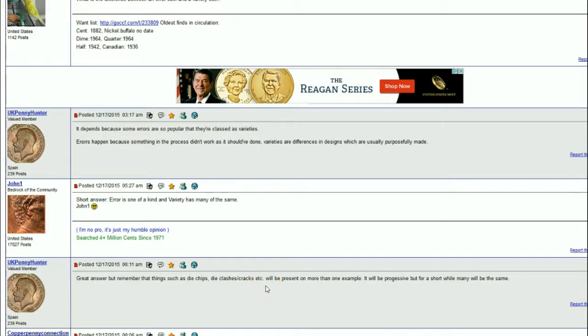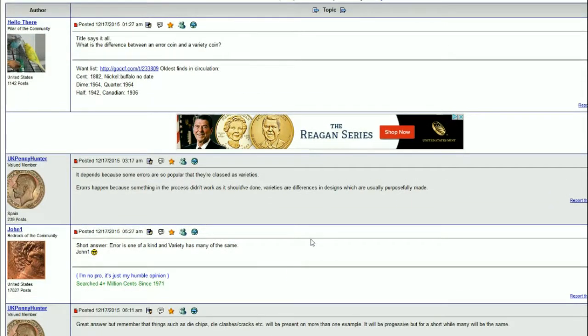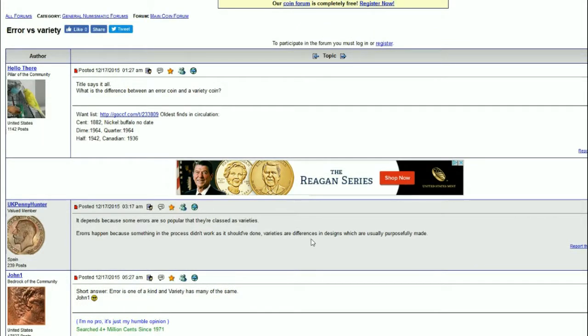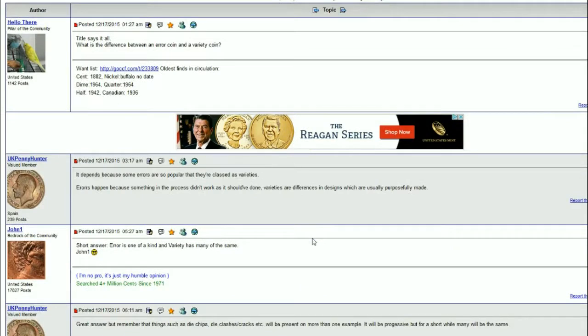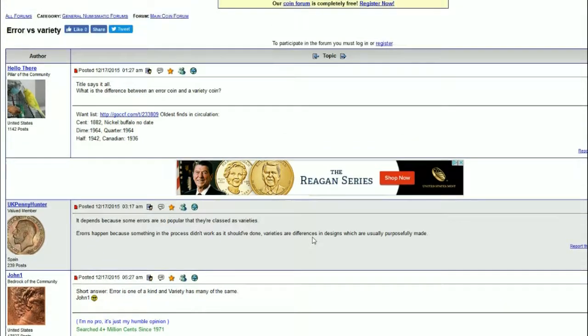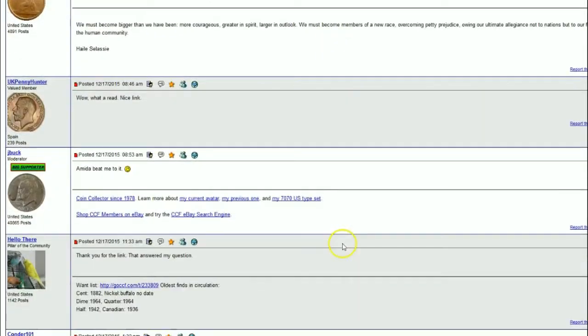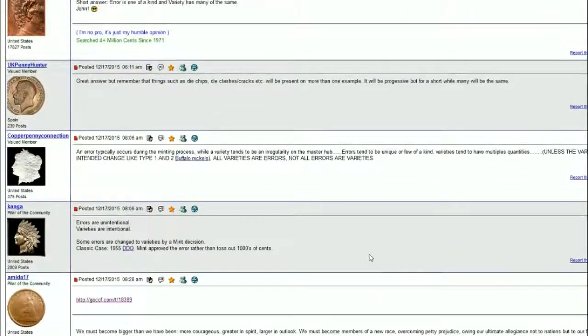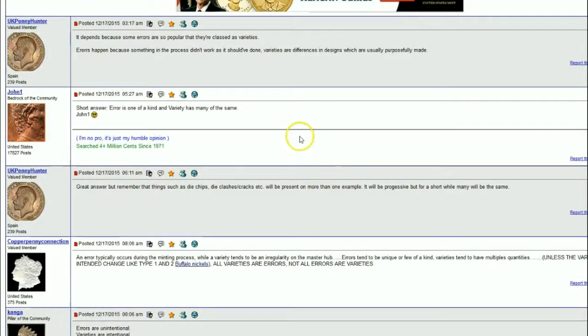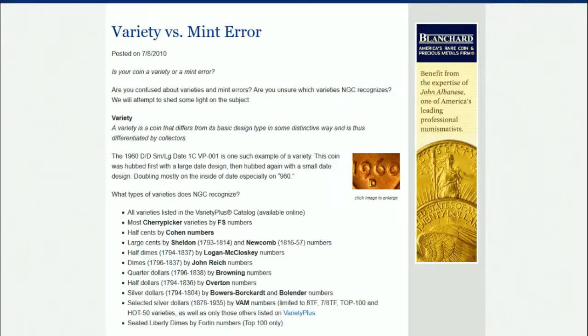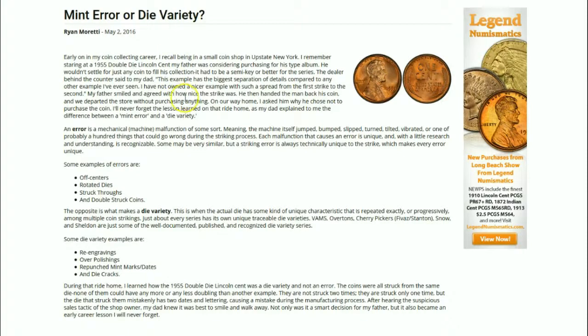Mr. Monkey Swag 96 brought up a very good point about the differences between errors and varieties, and it got me thinking this might be a great topic for a video. There are various differences of opinion out there about the difference between an error and a variety piece. There are forums that talk about it with all sorts of different opinions. But I figured I'd start out with some sources, like PCGS and NGC, which both have different things they talk about. And upon reading it, some of it kind of makes sense.